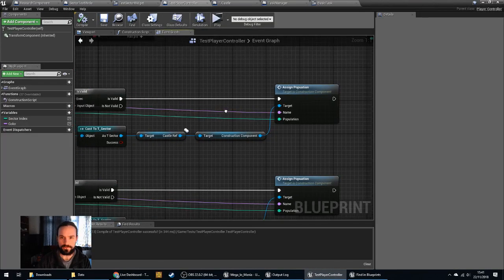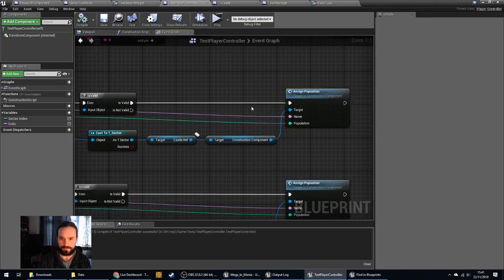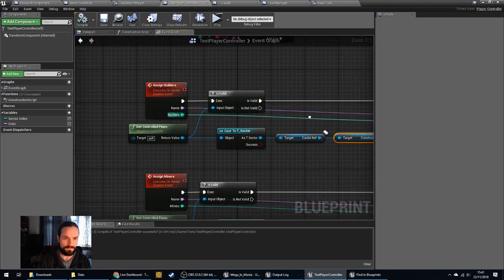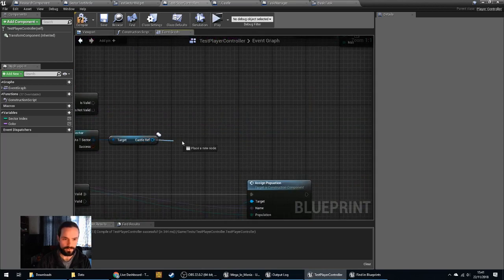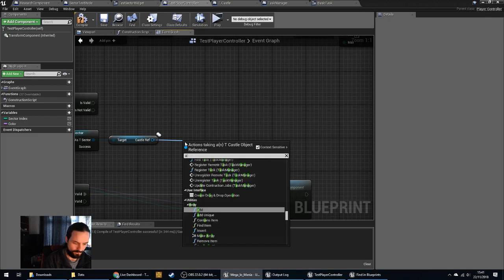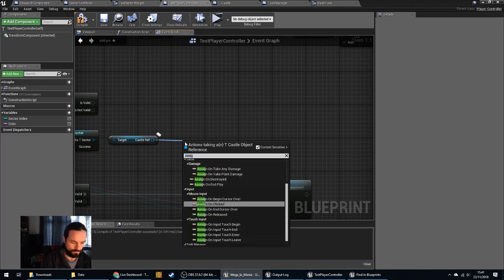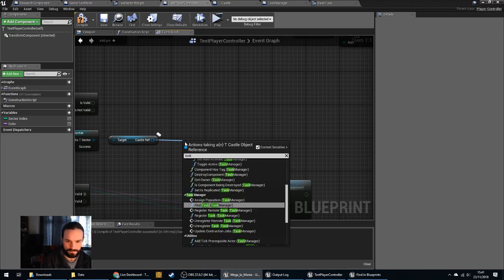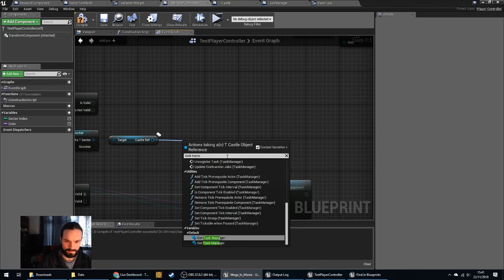Now the player controller is assigning population to the construction task for builders, so we can take that away. Nope, we want the task manager.